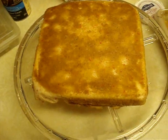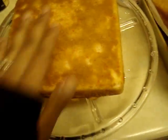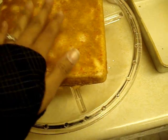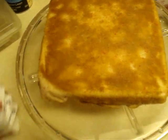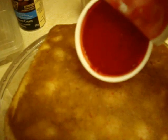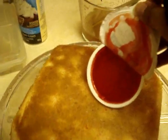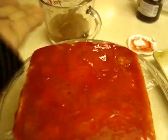Okay, so what we did is we were taking the cake out of the pan and we've put it bottom side up. But before she takes out the other one, I'll show you what I bought from Save On Foods. It's a glaze. Looks like this. We're gonna spread that in the middle layer. So I'm gonna do that and then I'll make another clip. So I spread only, it only took 1 cup to spread on a whole cake. It's awesome. And it's only 35 calories right there.